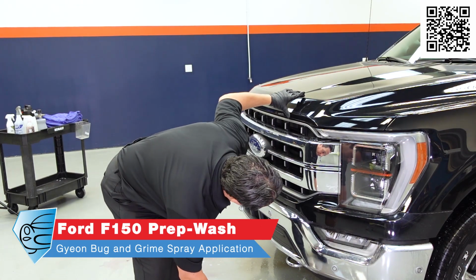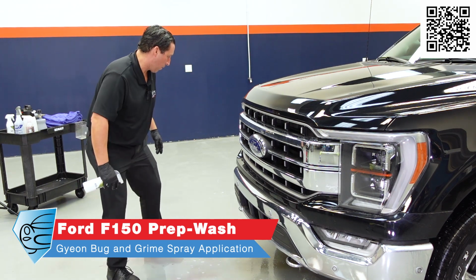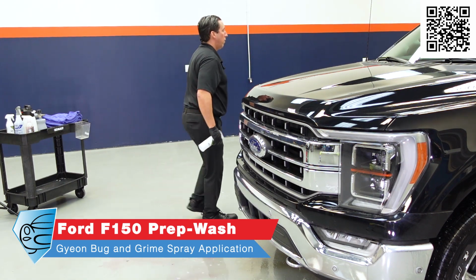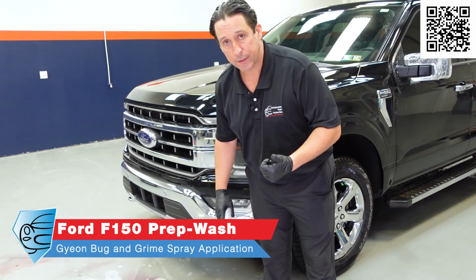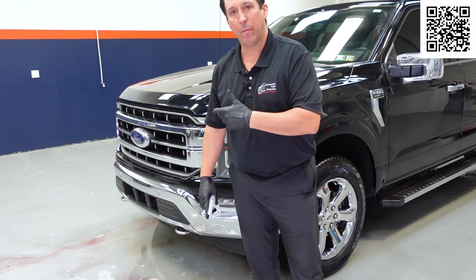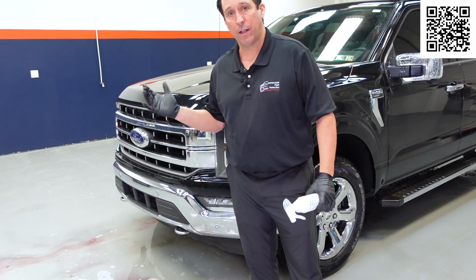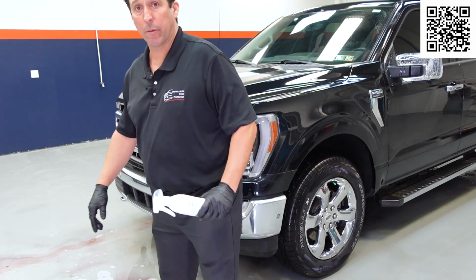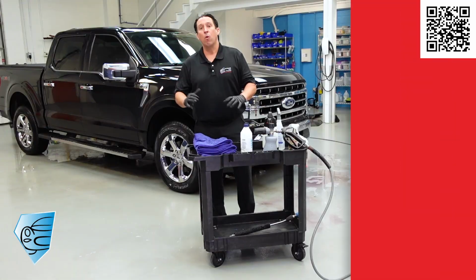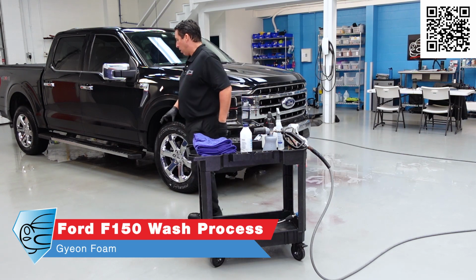I'm not seeing any. The tip with the bug splatter is that it can really do a bunch of damage to the vehicle. The bugs have some acids in them that can get in there. They bake on, they heat on. That acid will come in, etch the paint out. So if you got a bunch of bugs on there, get it off the vehicle as soon as possible is my recommendation.